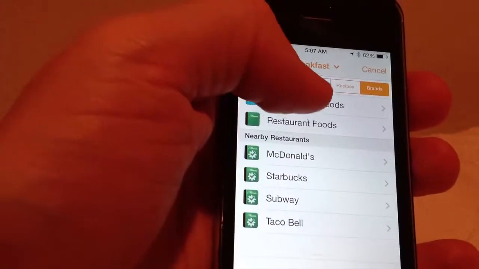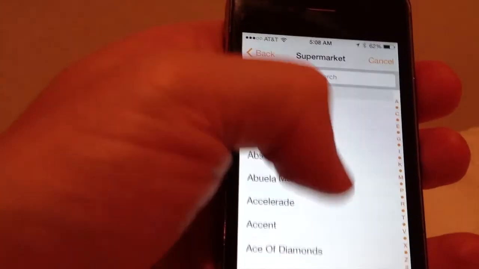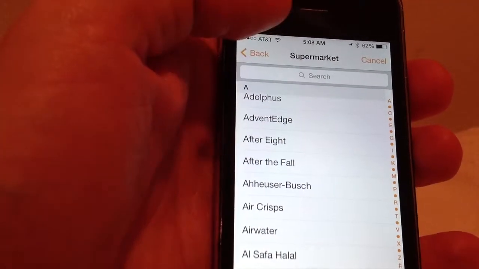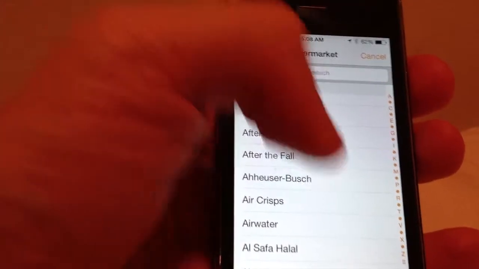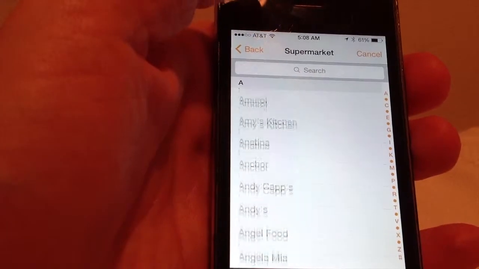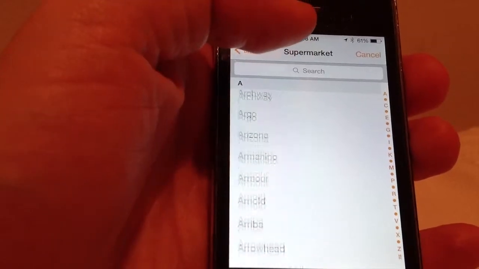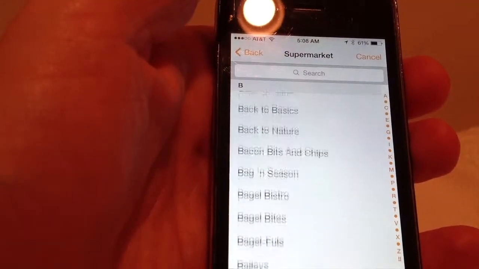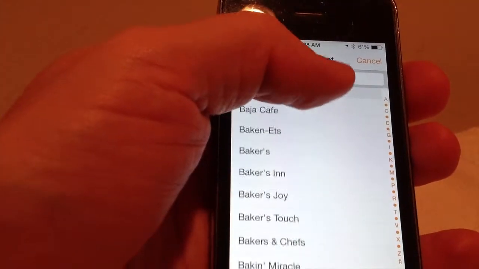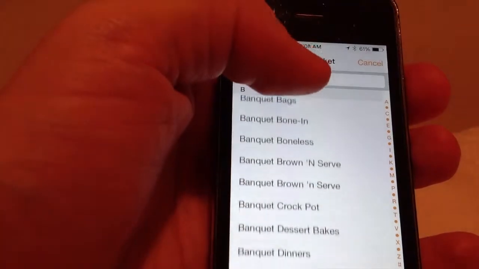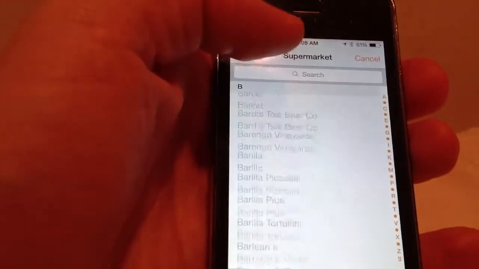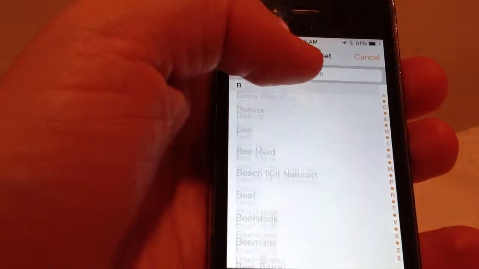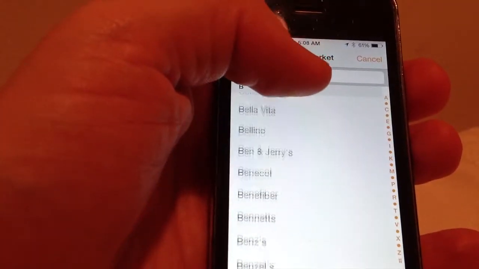And supermarket foods, that has all the different chains of supermarkets. Also the different name brand product names you'll see in supermarkets. So for example, let's find something here. Let's find Betty Crocker.